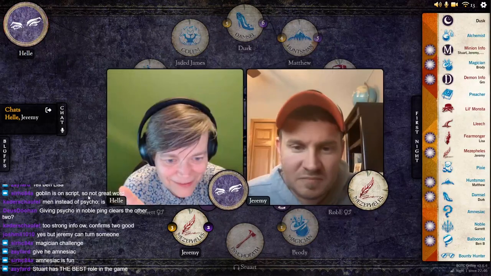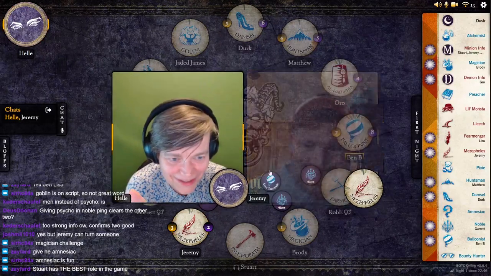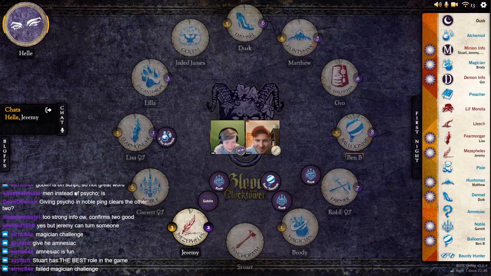Hey, Jeremy. Hey, Helle. You are the Mecephalus. All right. Yeah. And you're going to learn that Gro or Brody is your demon. Okay. And Stuart is your fellow minion. Okay. And your word is going to be goblin. Goblin? Yeah. That is Chet's decision. Thank you.